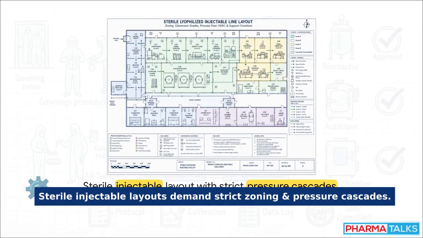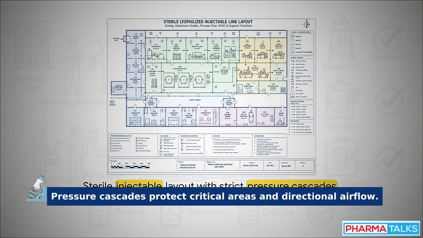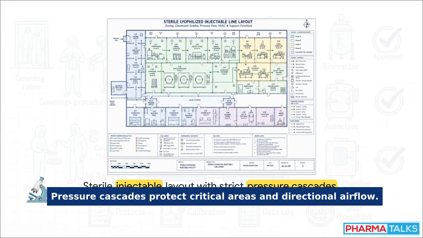In sharp contrast, a sterile, injectable layout demands much tighter control. Just think about the complexity of the pressure cascades required here. To protect that critical grade A aseptic filling core in the very center, the facility utilizes strict grading, moving personnel and materials from grade D to C to B and finally into A. Every single step inward requires higher pressure, tighter gowning, and stricter HVAC HEPA filtration. This blueprint is the absolute physical embodiment of control today, protect tomorrow.